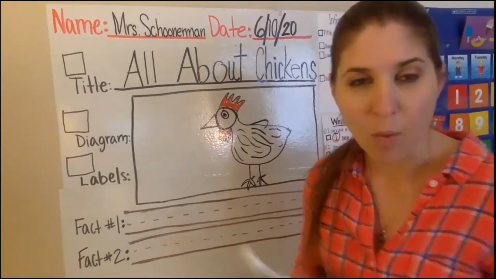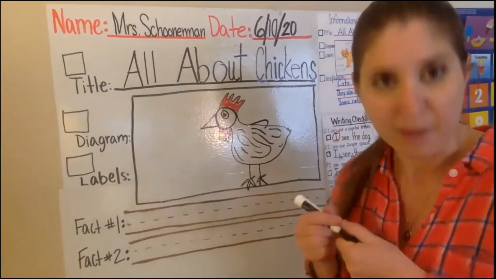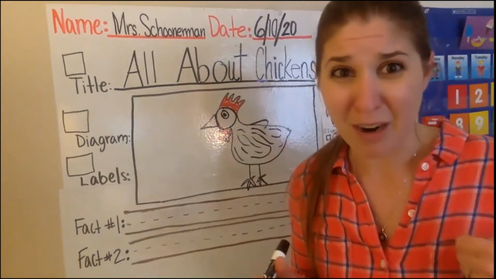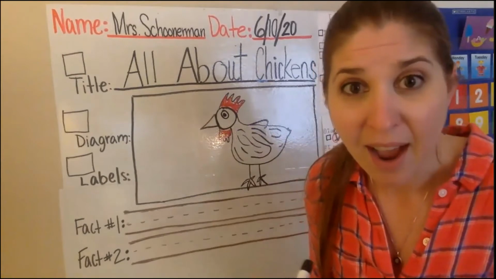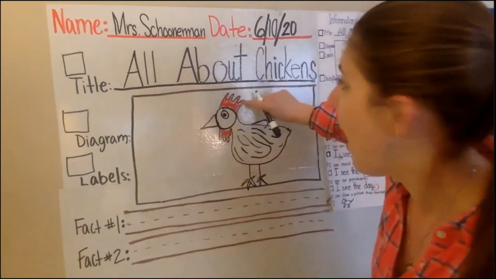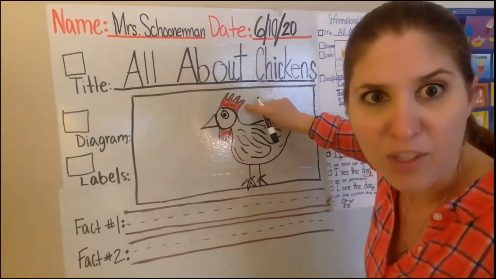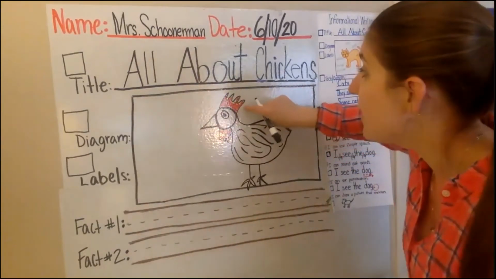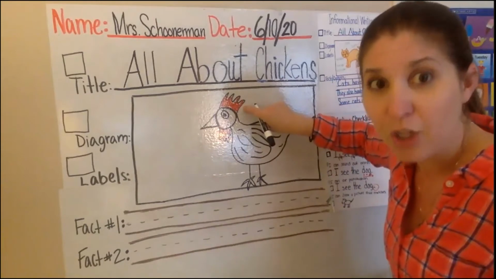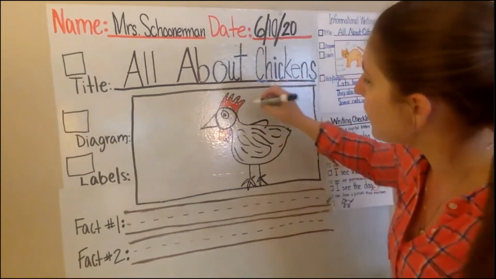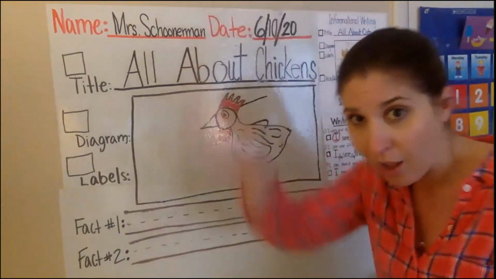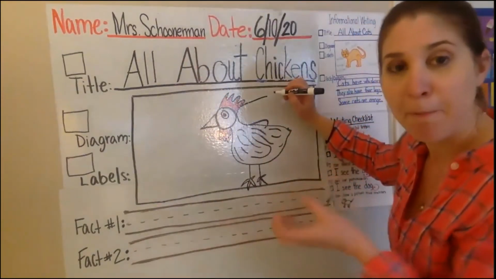Okay, so we kind of just talked about all those labels, but it's time to write the words down. Because guess what? Before I watched that video, I didn't know what that was called. I never even heard of this before. So this thing, you remember, it was called a comb. So that's the first thing we're going to label. So draw a line from the comb, and it's time to spell it.